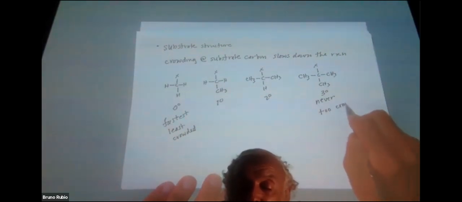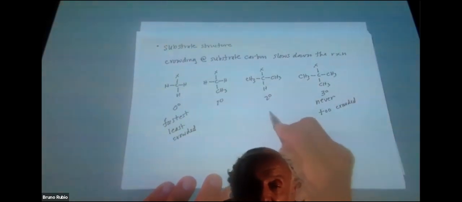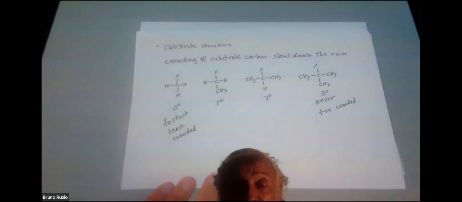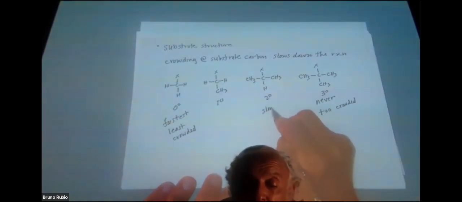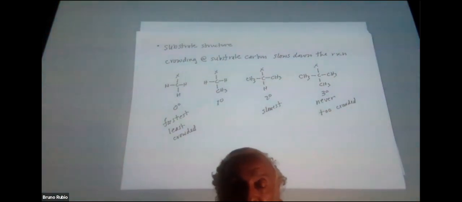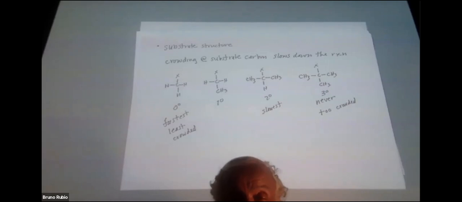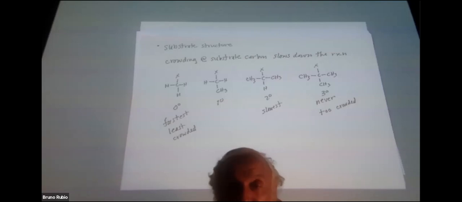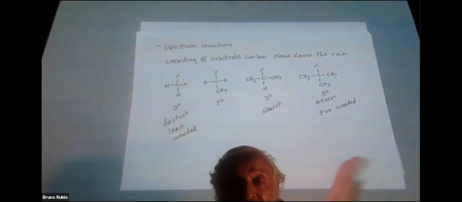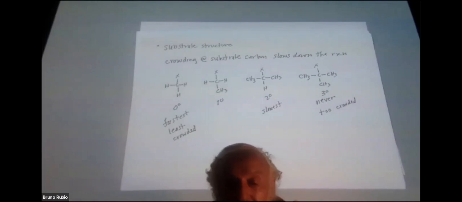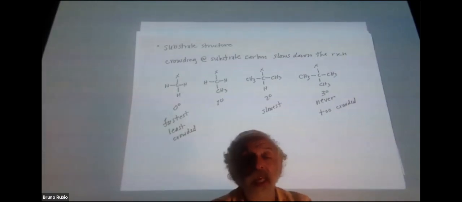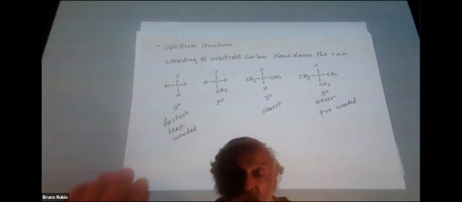Why? It's just too crowded, right? So effectively, the SN2 doesn't work on a tertiary substrate. A secondary substrate would be the slowest kind of substrate that we can ever see in an SN2 reaction. And the reason for this is because the nucleophile has to push the leaving group out from the substrate. And if the substrate carbon is too crowded, the reaction just slows down. And with a tertiary substrate, we never see an SN2 reaction. So that's another consequence of the one-step mechanism, the substrate structure.